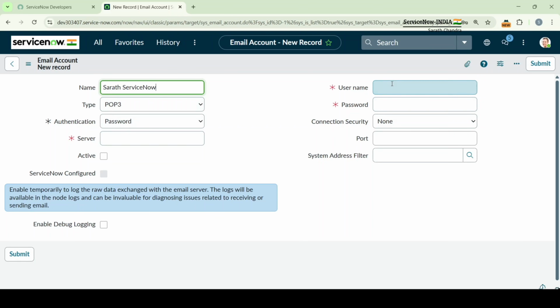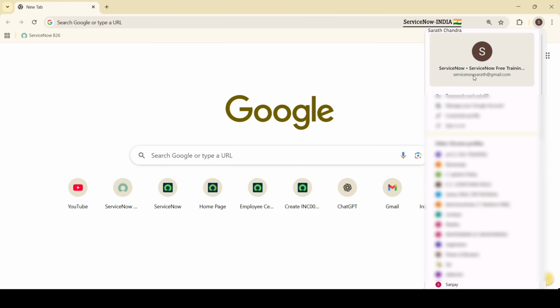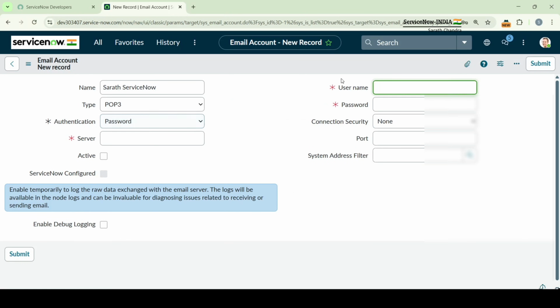Okay. Then go for username. What is your Gmail ID or email ID? What we use is not only for Gmail, you can use it for any other emails also. Let's go with our custom Gmail here. Click on this one. This is Sharath ServiceNow Sharath at the rate of gmail.com. Let's enter the same thing here.